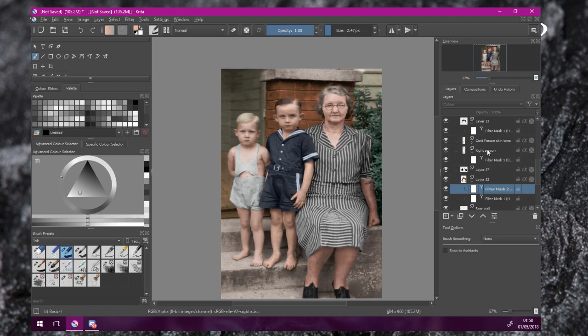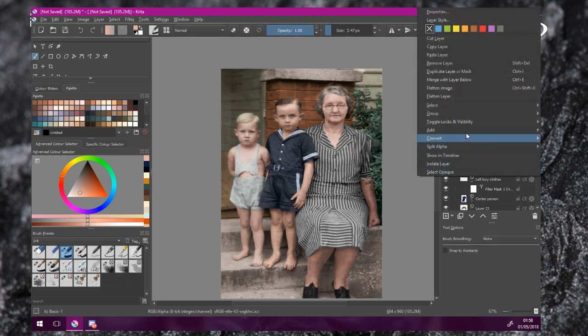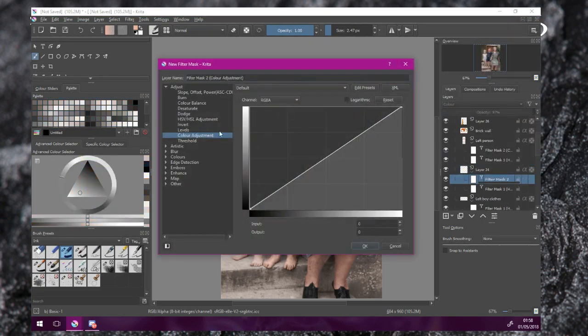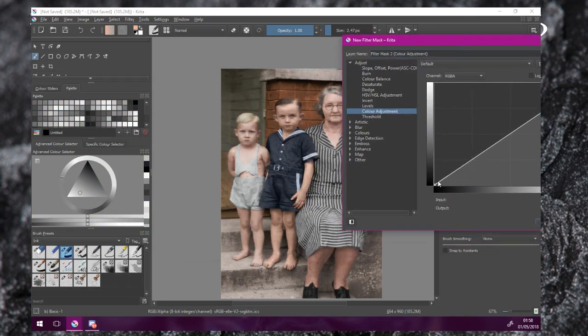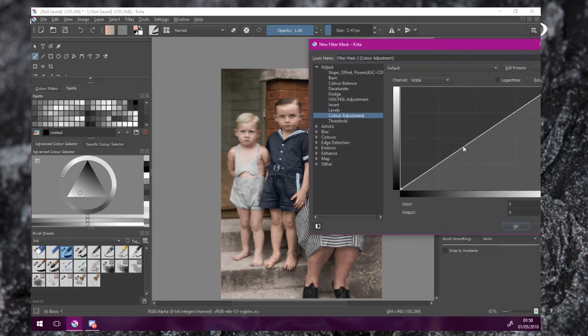The little boy's fine. I'm still not liking this blonde boy's highlights, so go back in there and find where his highlights are, which is on this layer right here. We go ahead in here, add, go filter mask, and then we're going to look at the conversion layer. I almost only want to apply the colours to the darker layers like this. And just pull this and arrange this where it needs to be.